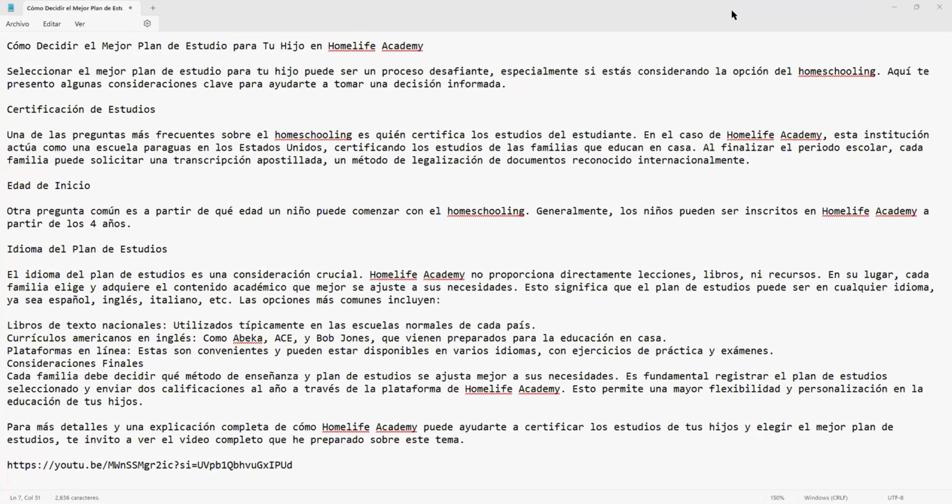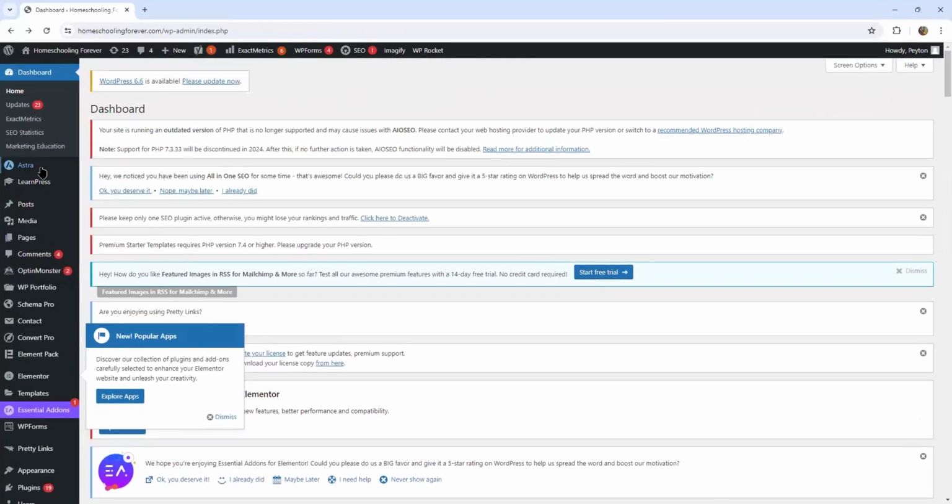In this video, I'm going to show you how to add a WhatsApp button to a WordPress post using Elementor. So here's the post that I'm going to add to my blog. It's a very well-established Spanish blog, but it really doesn't matter because what I'm going to show you applies for all languages. So I'm now inside my dashboard and I'm going to come to post and add a new post.